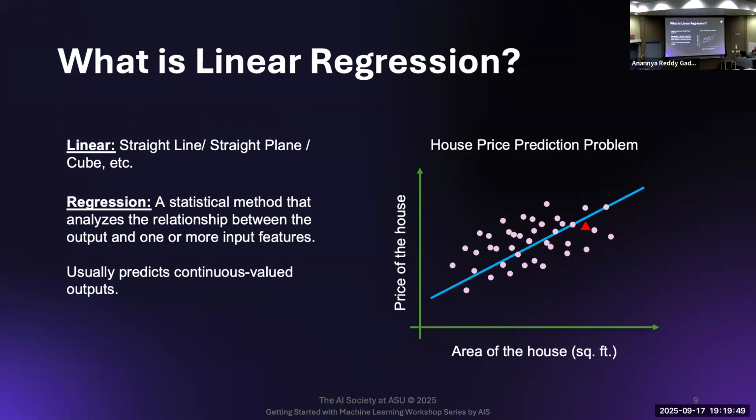Maybe, for example, we'll ask, what is the price of the house if it's 2000 square feet? And we can just go and refer to the point where, can you see the red mark right there? Just assume that's the 2000 square feet point. And we can see on the y-axis what is the price of that particular house. That's how it works. Remember that the blue line is the best fit line, and we'll get into much more detail later in the slides.